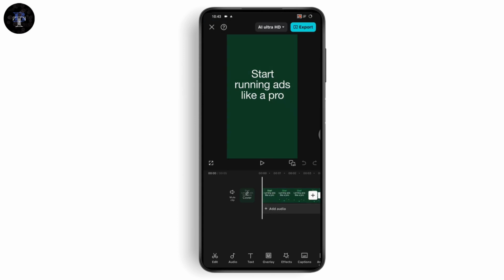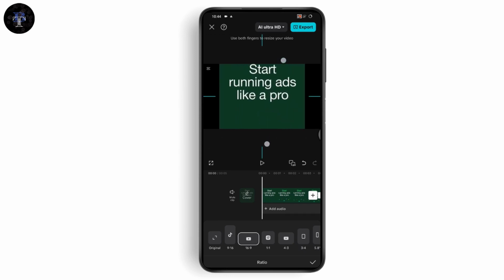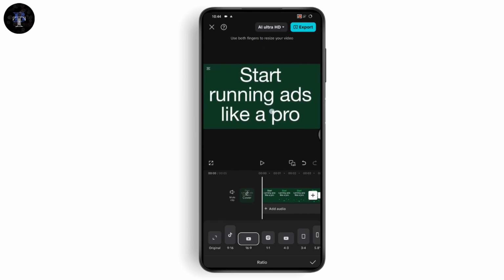And after that here select the video, and then on the bottom you will have the aspect ratio. Just swipe and then go with your aspect ratio, tap on aspect, and then select 16:9. Once you've selected, now if you have the black colored bars on the left and right, then you can either enlarge it, zoom that, and that's it.